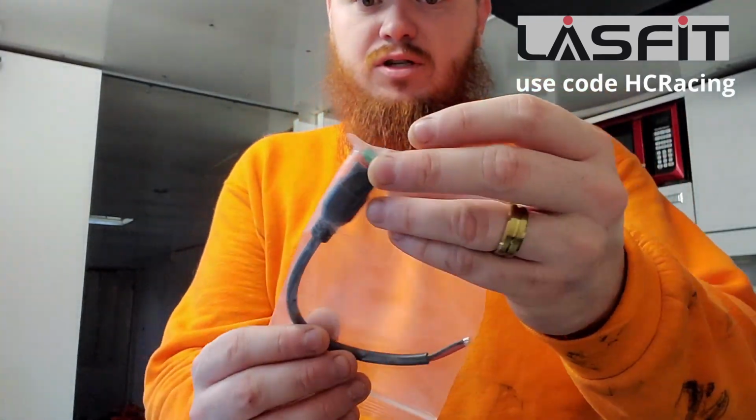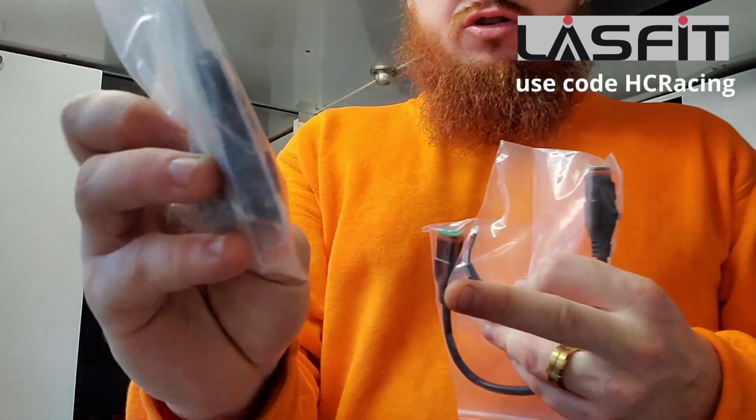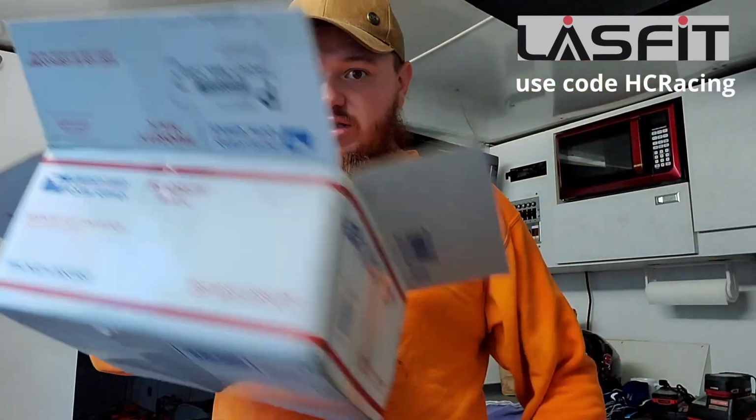Long story short, the lights that I put on the front rusted in like a week. And that's frustrating. Also with these lights in that box, you're going to get two pigtail clips. This means that you can use the clip that comes on the light itself, clip right into it, and then you can wire into whatever switches you want. Then you're going to get a bag with some mountings and some locking washers or grooved washers, things like that, with the tools so you can install the light. Pretty much drill a hole into whatever surface you want to put these through, bolt them up, and you're ready to go. So that's the first box, okay? That's what you get when you order the lights.